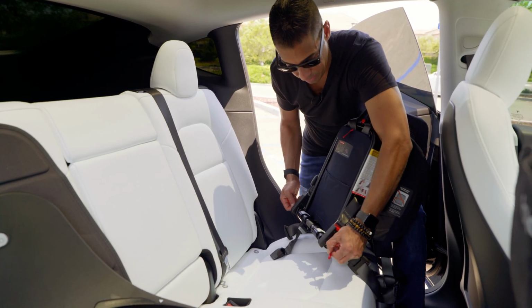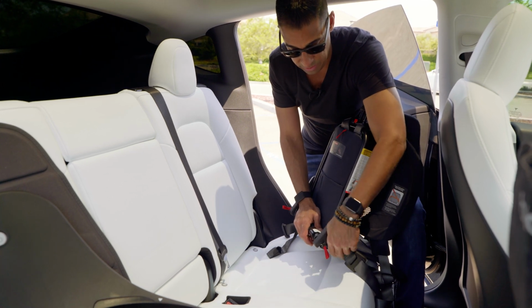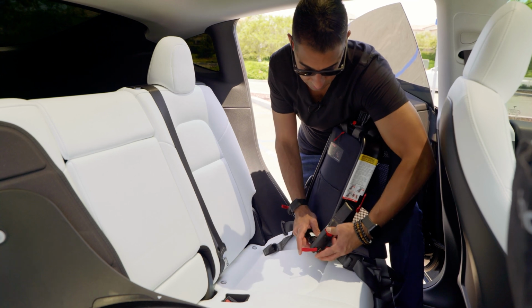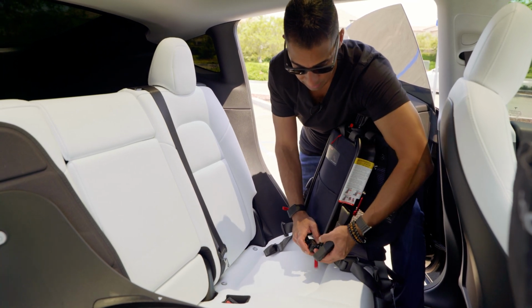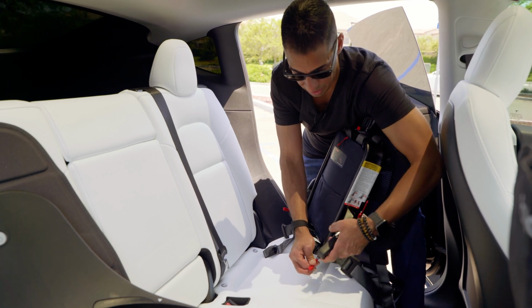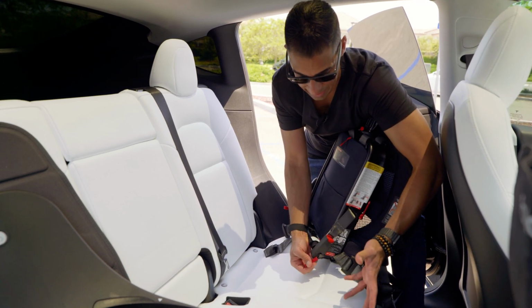You have these little straps right here, which I'll show you later how to undo. But when you have it basically ready to go, they're locked in place because they're attached to it. So if I undo this, you saw that kind of slide back in. That's just to keep these from dangling around in the wind, like when you're traveling with it. So when you're not using it, you want it latched in there.